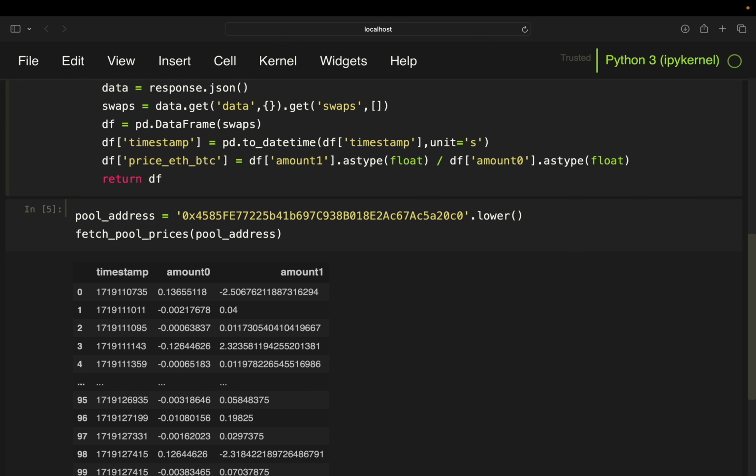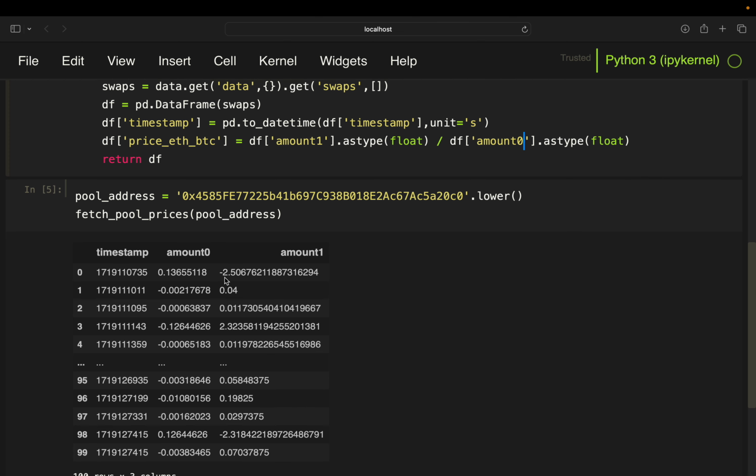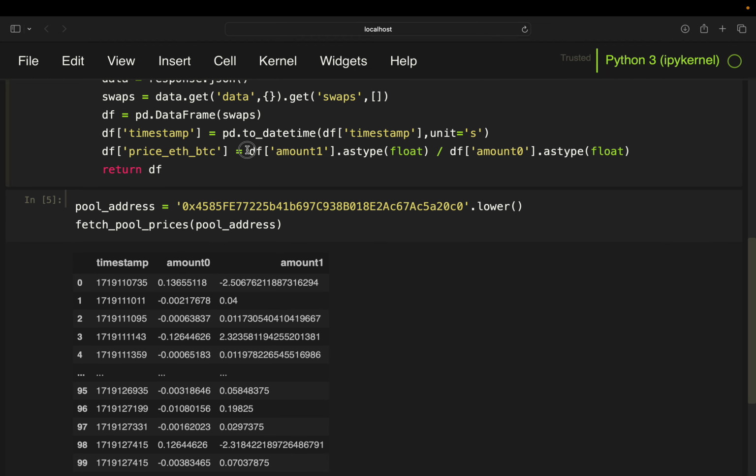And as you have swap transactions here, and you have either here or here another sign, so a negative sign, because he, or the bot or the person or whosoever, sold or bought, we're just taking the absolute values here to get the price. So taking the absolute here and dividing it by the absolute here to avoid any wrong transformations here.